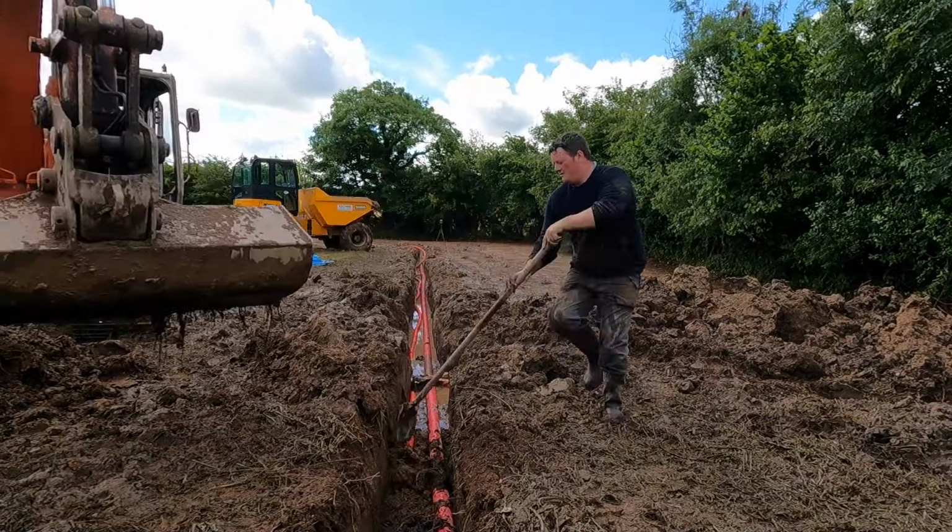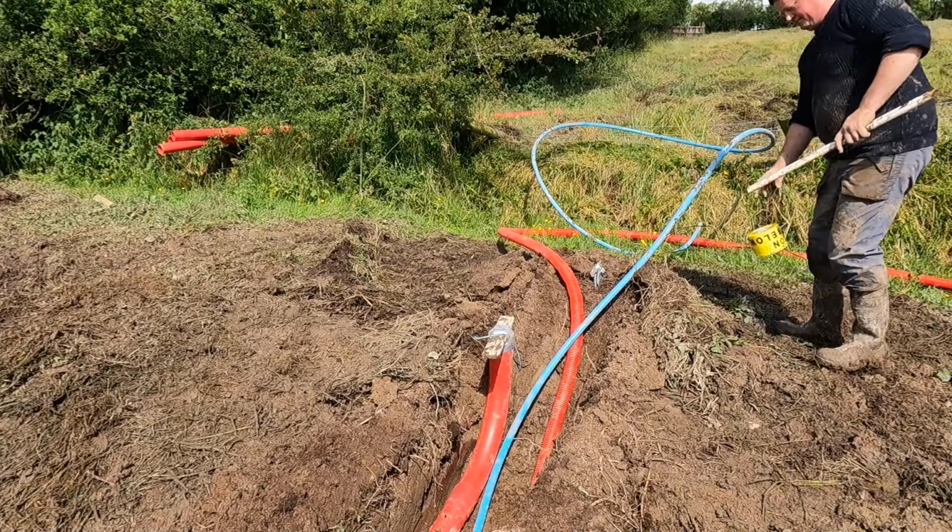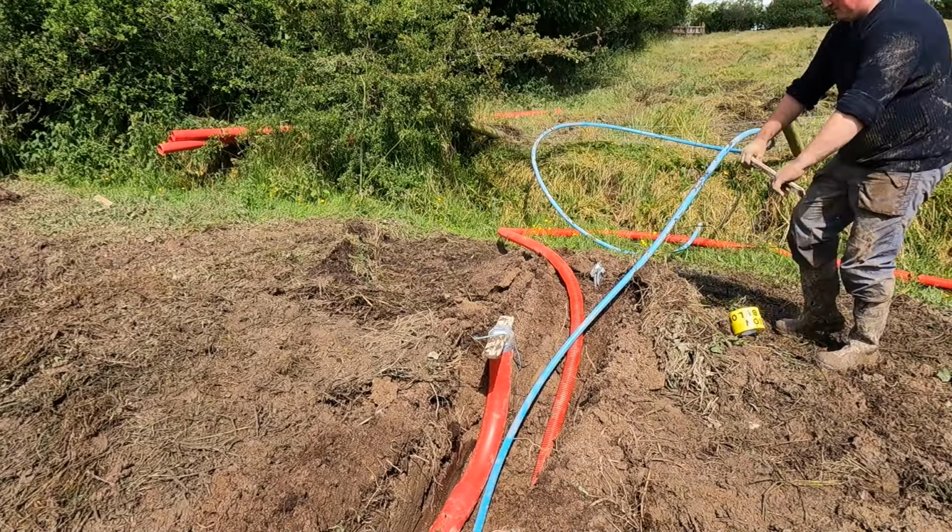Right, I need to be over there then. It's not easy. Uphill struggle. I'm going to put this electrical warning tape into the hole, and then that should be us good. Clearing up this, we're digging an entrance out. Before I go, I'm going to use this to hold down the blue pipe. Like so. Now we're good to go.